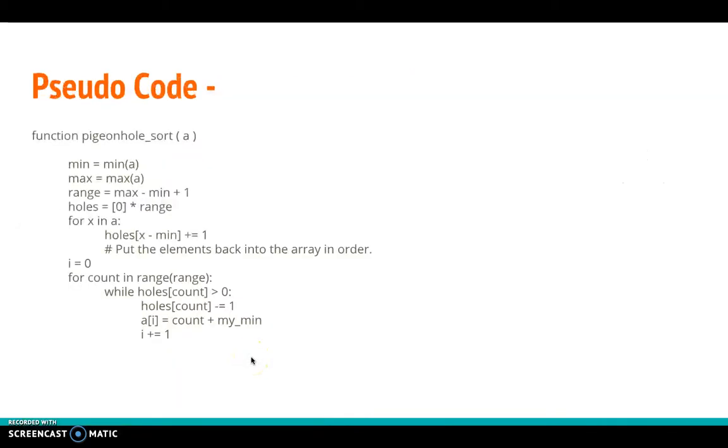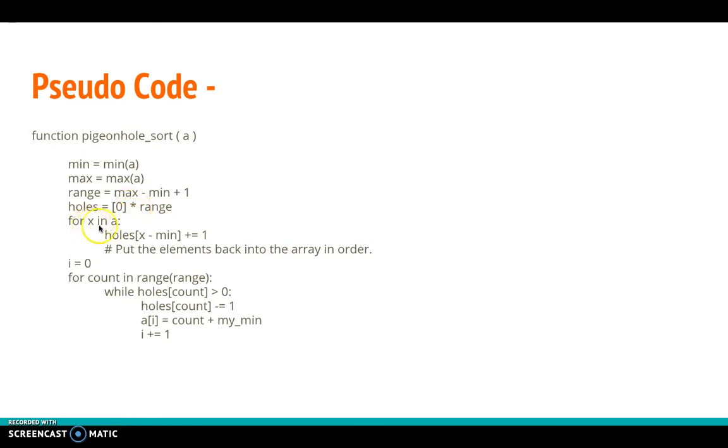So now we can look at the pseudocode. So this is the function pigeonhole sort on A, which is an array of objects that can be compared, usually with an integer. So we find the minimum, maximum, and range. They can be done, find obviously the minimum, the maximum, and the max minus the min plus 1. Then holes is going to be our buckets array. So each object is a bucket, and we're going to do range number of buckets.